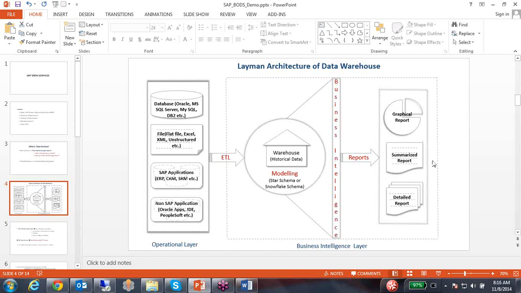You can get a lot of reports and advanced analysis, depending on the levels of the business. This is the business intelligence layer where you can perform reporting, but you cannot perform it on operational layers. That is the use of a data warehouse, and this is completely OLAP.